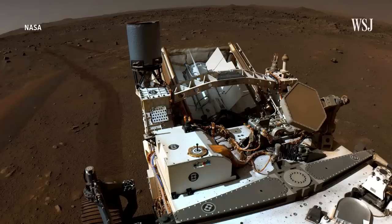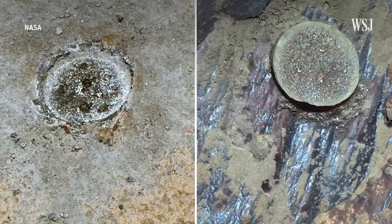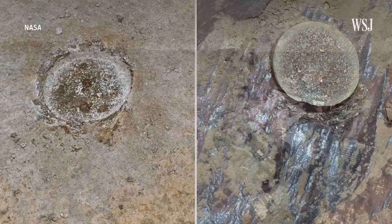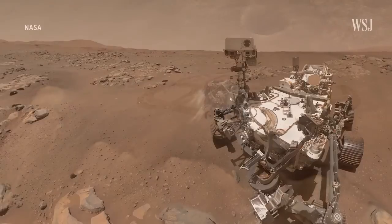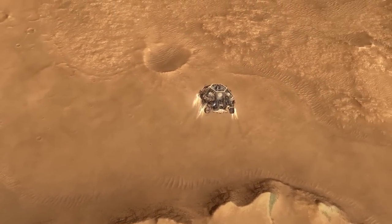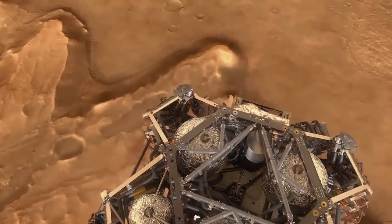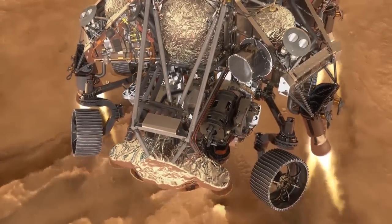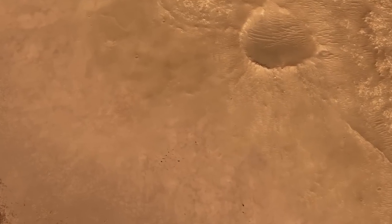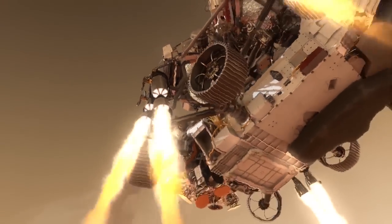According to agency representatives, the mission has written a series of commands for Perseverance to carefully knock the tube over with part of the turret at the end of its robotic arm. A Perseverance-like rover was used by engineers to test the tube-flattening process in the Mars Yard, a modified sandbox at the Jet Propulsion Laboratory in Pasadena, California, where equipment is tested under circumstances resembling those on Mars. In these simulations, upright deposits occurred around 5% of the time, which is why the mission includes a backup.